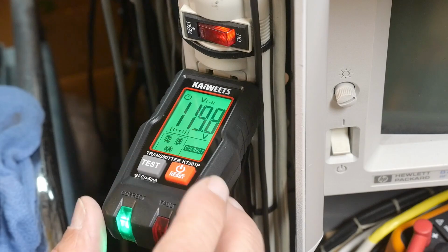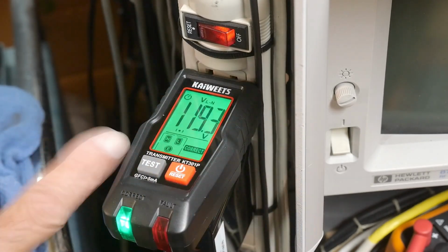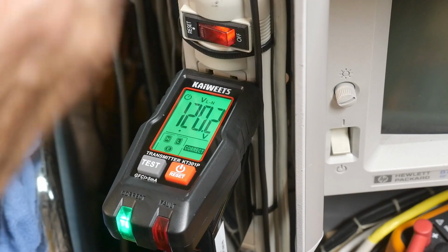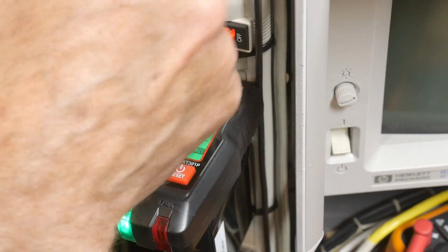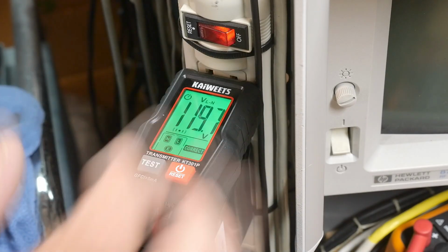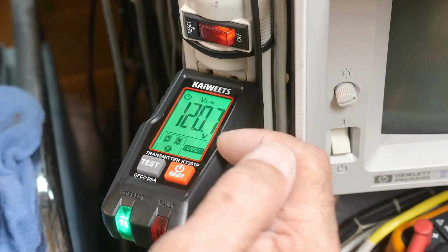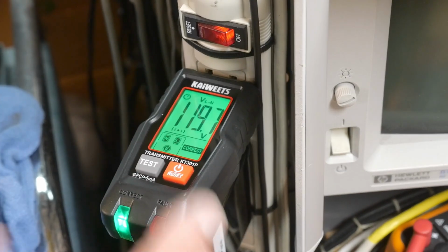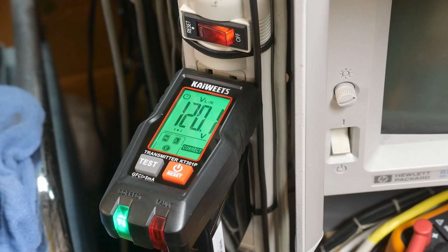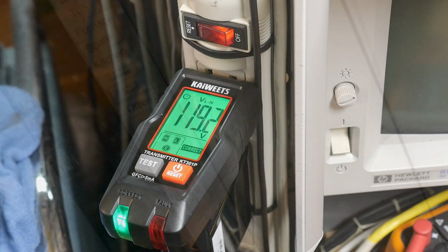And it's doing a couple things. First of all, it's sending a signal so you can go over to the circuit breaker. We'll do that in a second here. To figure out which breaker this line is. The other thing it's testing is line neutral earth, and it says it's correct, and gives you a green light here instead of a fault light. So anyway, I've done this in the other video, so it's all the same thing. But let's go out to the circuit breaker box and see if things have improved.